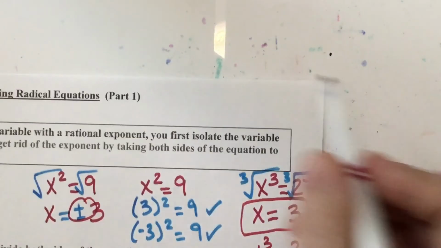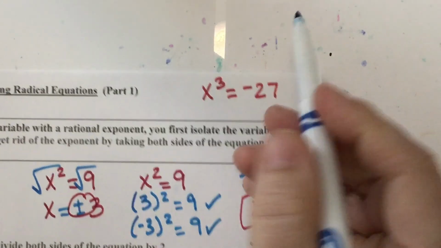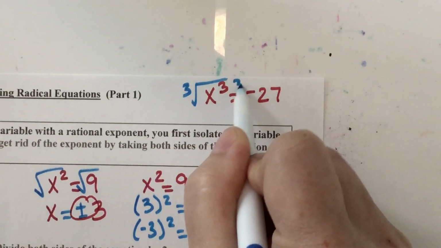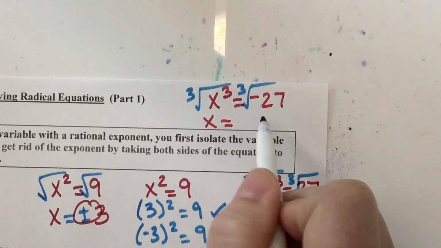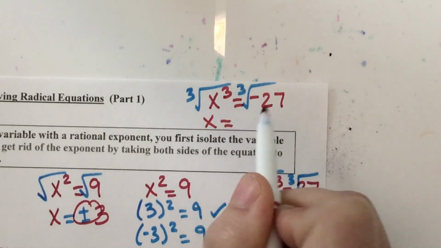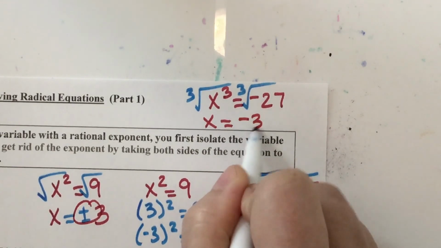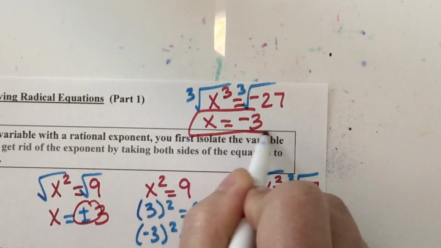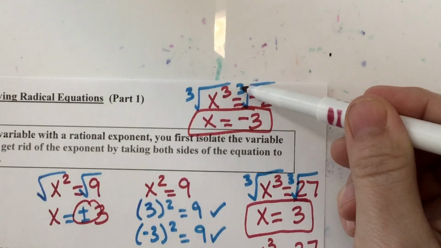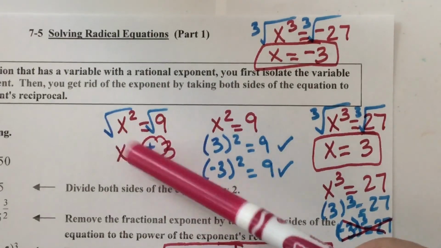So like if I asked you to take x cubed equals negative 27 and solve that, to get rid of the cubed, I would cube root. And then the cubed and cube root would cancel. And so do you think a positive 3 times a positive 3 times a positive 3 would make a negative 27? Nope. But a negative 3 times a negative 3 times a negative 3 would make a negative 27. So when you take an odd root, you're either going to get a negative answer or you're going to get a positive answer, but you will not get both. Only when you take an even root.